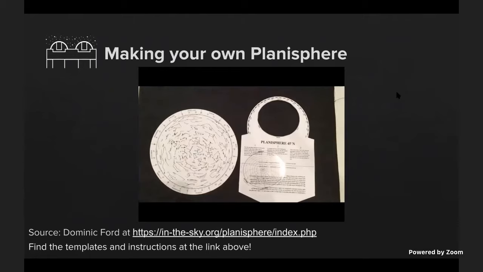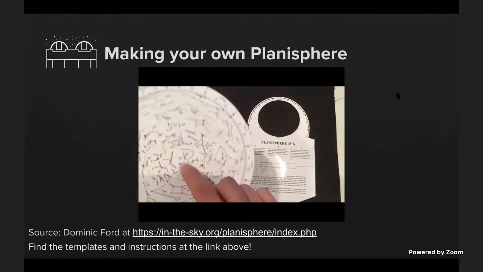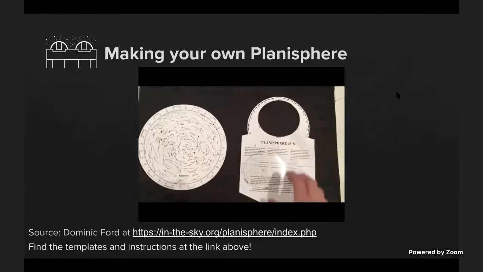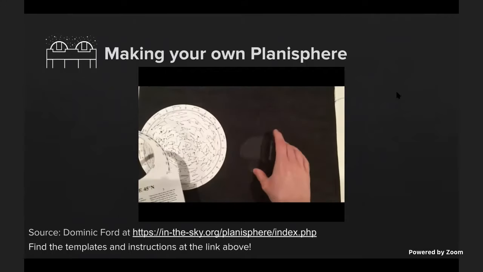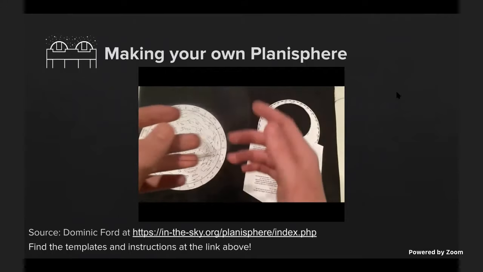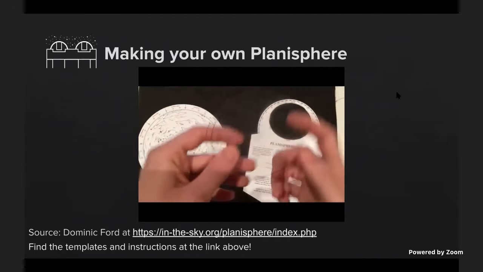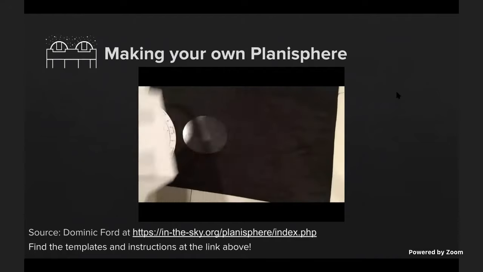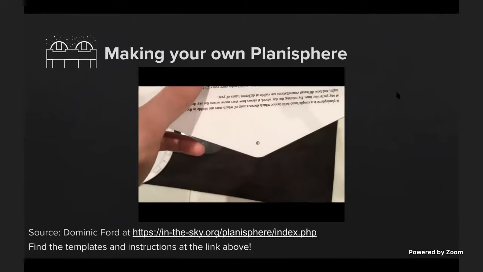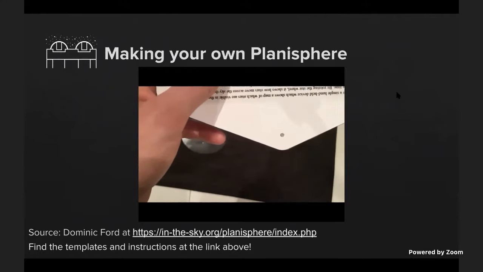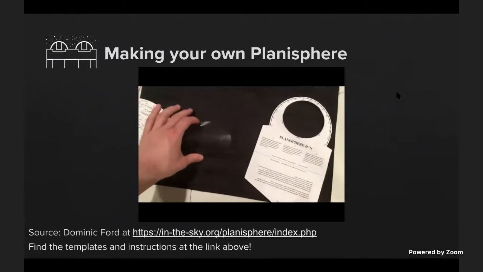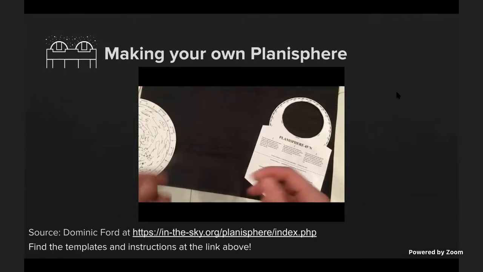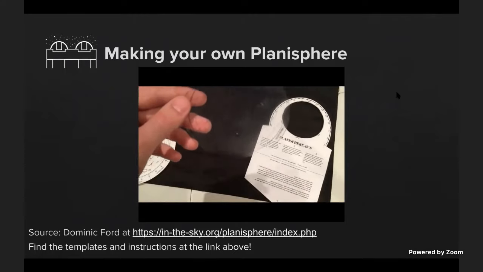All right, so once that's done, you're going to want to cut out the small circle you see in the center of the star wheel, at the bottom of the planisphere holder, and just below the center of the grid. Okay, so you can see that I've just punctured the hole with a pin. That's fine. I should be able to get the fastener through that later. So if you printed out the grid, you can glue it to the inside of the holder now.